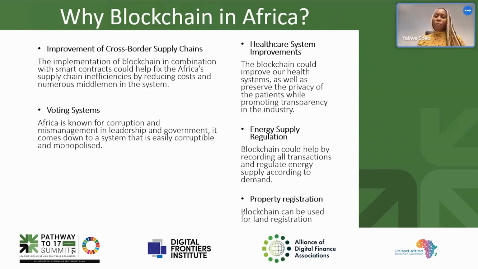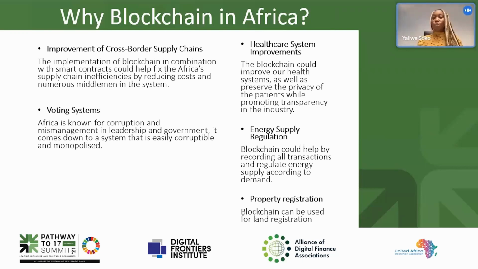And also energy supply regulation. Blockchain could help by recording all transactions that record energy supply according to demand. You can see what we're facing right now. So some of those things would be mitigated, and we'll be able to see and regulate the energy supply within the countries and the demand within the countries. And also another important aspect, which is land registrations, because land is a huge issue in Africa, and oftentimes there's a lot of land disputes.